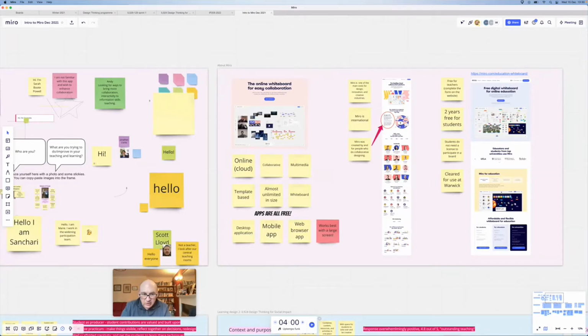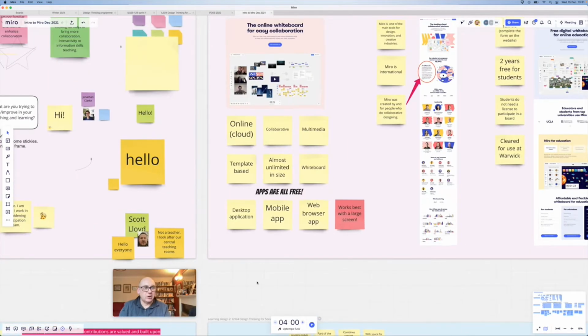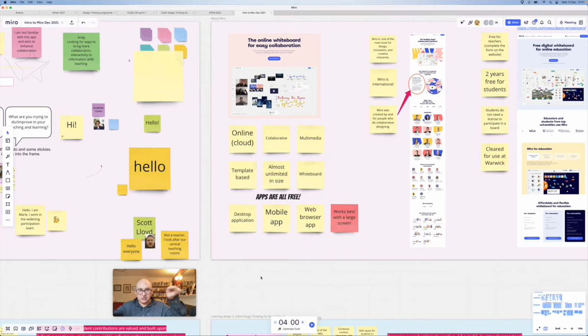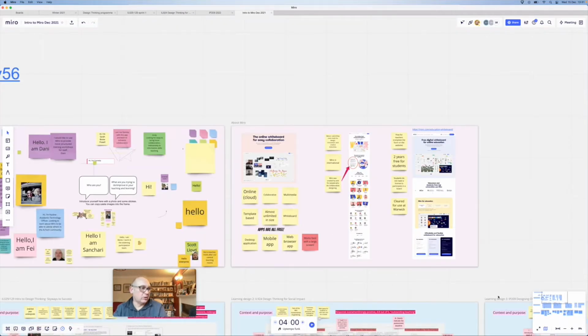Brilliant. Thanks, Steve's just posted into the chat a link to downloads. Zooming in and out, just to reiterate. I'm on my trackpad, using Mac gestures to zoom in and out, actually doing it with two fingers like that. Control plus, Control minus on a Windows keyboard, or Command plus, Command minus on a Mac keyboard would also do it. Plus there's the little map thing in the bottom right hand corner.